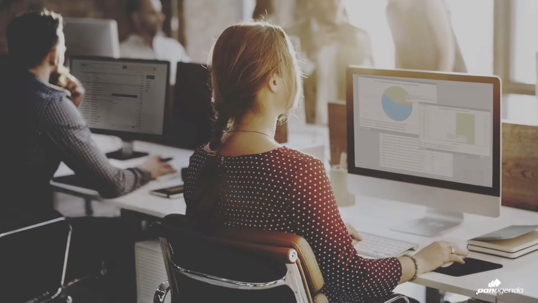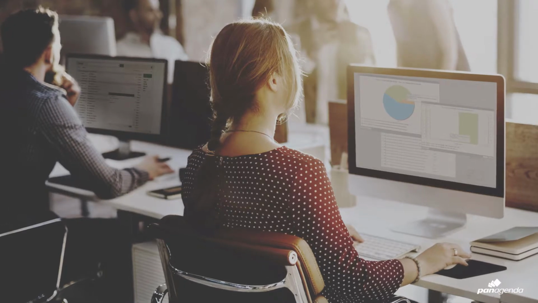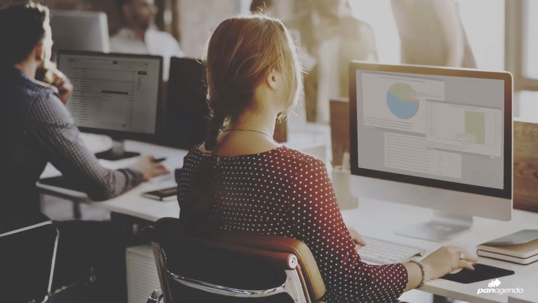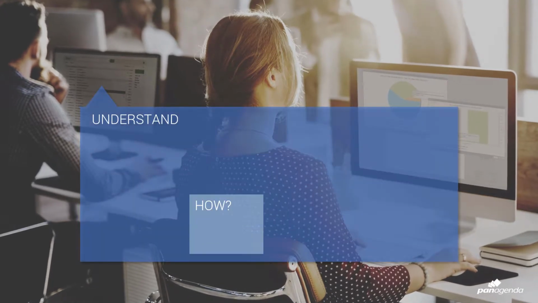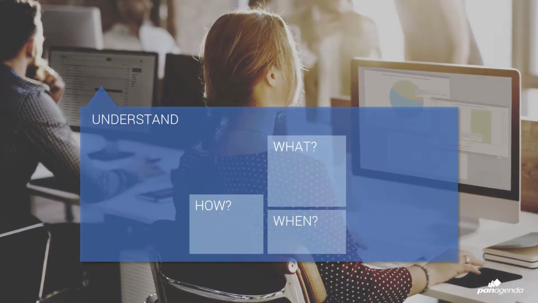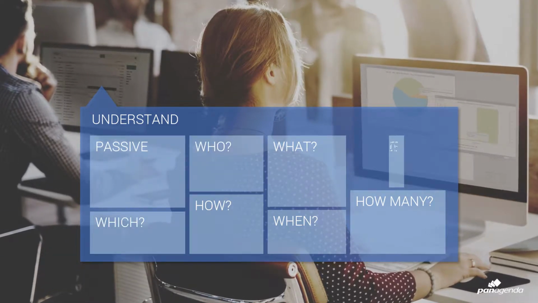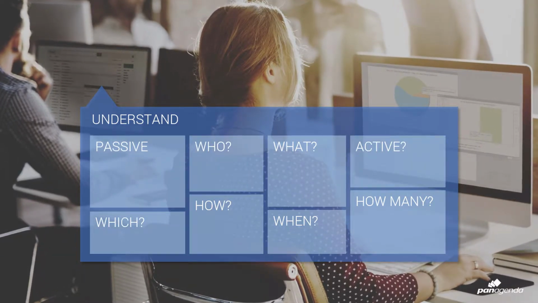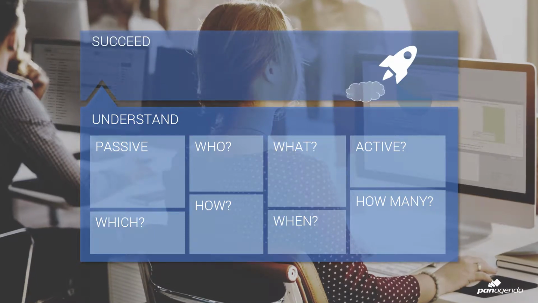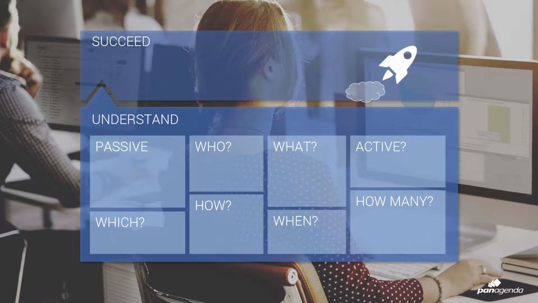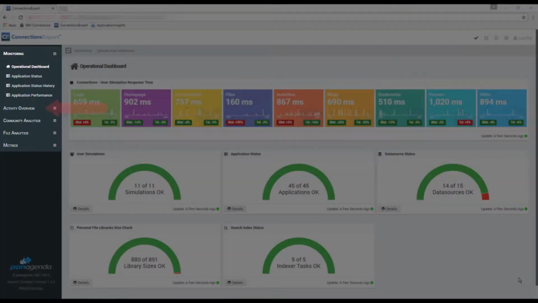User adoption is key to making IBM Connections successful. Understanding how users are consuming and adopting Connections is a critical piece of information. By understanding how many users log into Connections frequently, which content is being shared by the users, and which apps are being used to which extent, you can leverage that information to drive adoption. Likewise, knowing what is not being used can help you prioritize value. This information is available under Activity Overview in the navigation menu.